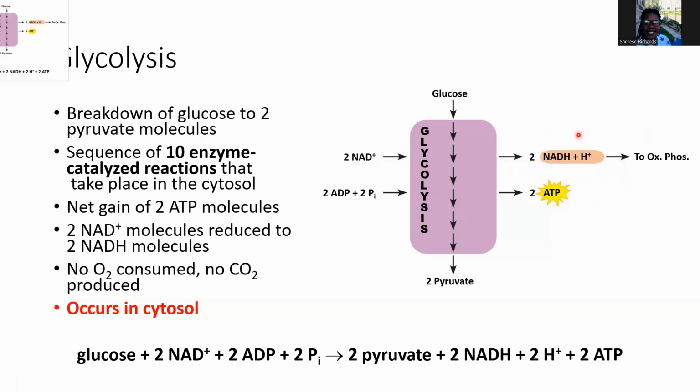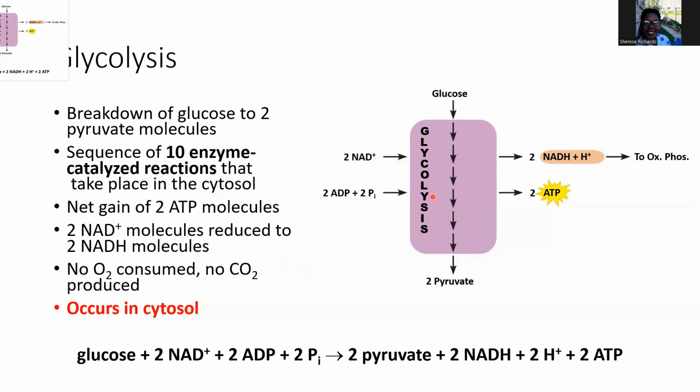And those electrons are going to be really important. They're going to be shuttled off into the mitochondria in order to help with oxidative phosphorylation. Okay, so we'll talk about this on the upcoming slides, where these electrons are going, but I want you to make a note here that these electrons are going to the mitochondria, and they're going to be important for that third stage of oxidative phosphorylation, and that's going to be happening using the electron transport chain, okay? So we input 2 NAD+, we get 2 electrons here that go somewhere else to do something that's really important.